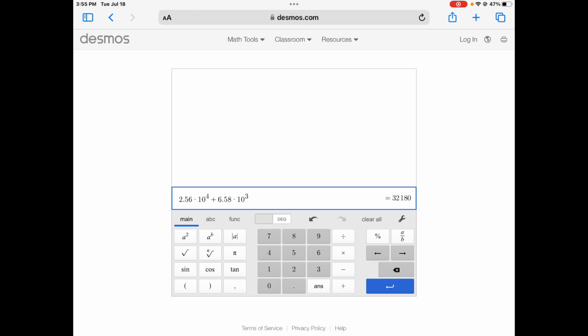All right. Okay, we're going to go ahead and calculate that. So we're going to push this little blue button, and that gives us the number there. Now this is not in scientific notation, so you do have to count and put it in scientific notation. So that gives us 32,180 or 3.2, I'm going to round, 2 times 10 to the fourth if we count over. 1, 2, 3, 4. Okay?